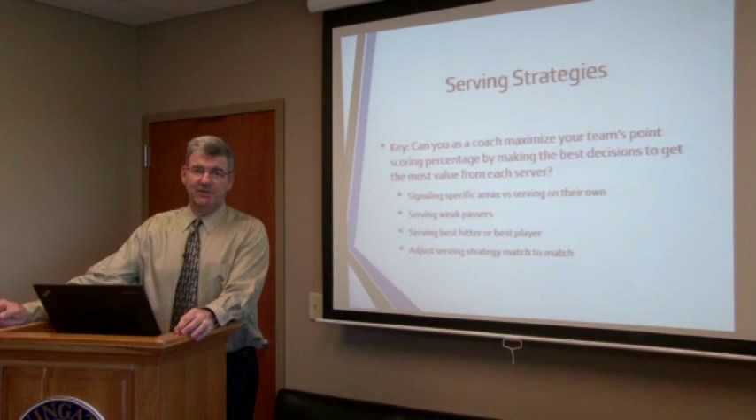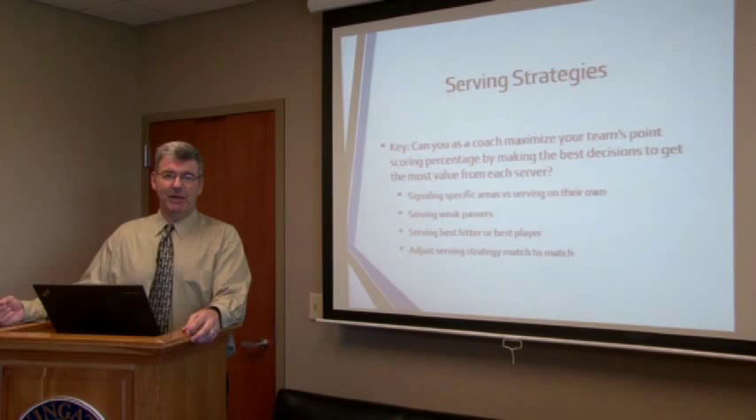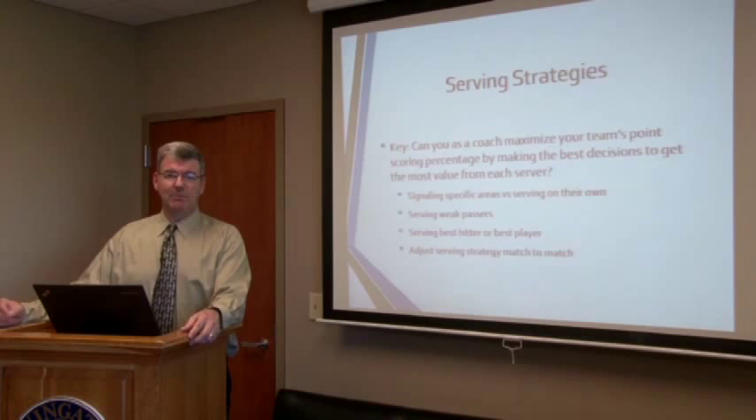We may have a dominant jump server that looks very impressive, but maybe she really doesn't score that many points. Our team did a study on their top jump servers and found out that those who looked very dominating and impressive weren't scoring nearly as effectively as when they used a jump floater. So they changed their top jump servers to jump float serves and their point scoring effectiveness went up significantly — but only by tracking points per rotation served and making a great decision for their team.